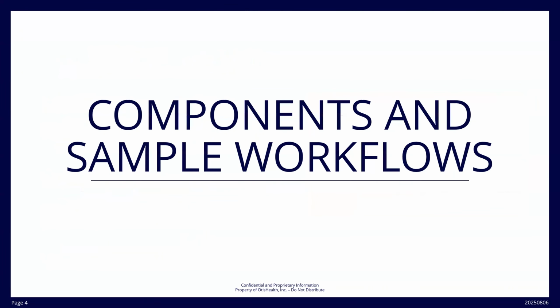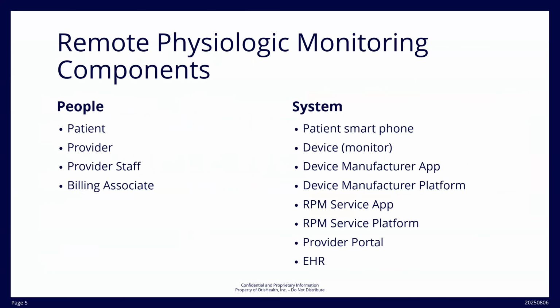So what are the components of the actual RPM system, and what are the workflows that you would encounter as a practice? First, just to talk about the components in general. The people are the patient, the provider staff, which could include non-clinical staff, and a billing associate. On the system side, there is the smartphone that a patient may use to do the monitoring, whatever the device is that they're monitoring with, a device manufacturer app, a device manufacturer RPM platform, an RPM app, an RPM service platform, a provider portal, and an EHR.